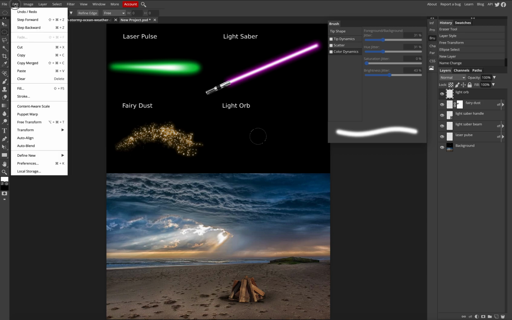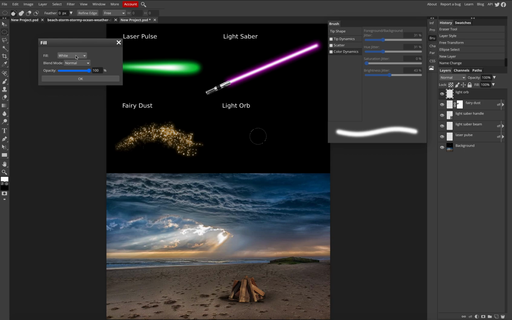So I can go up to Edit at the top navigation, Fill, click OK. So we have the white area. I'm going to draw a little circle inside of it again using the lift select. I can hold down shift, and if I need to modify the location of it, I can use the arrow keys on my keyboard to adjust the placement if I want to get it a little bit more centered. Once I'm satisfied with the placement, I can hit backspace or delete to cut that out.